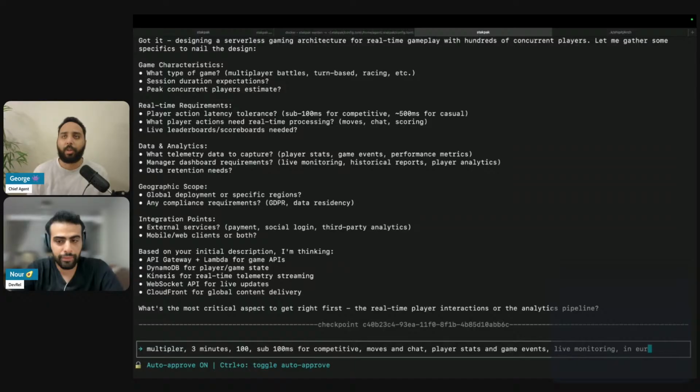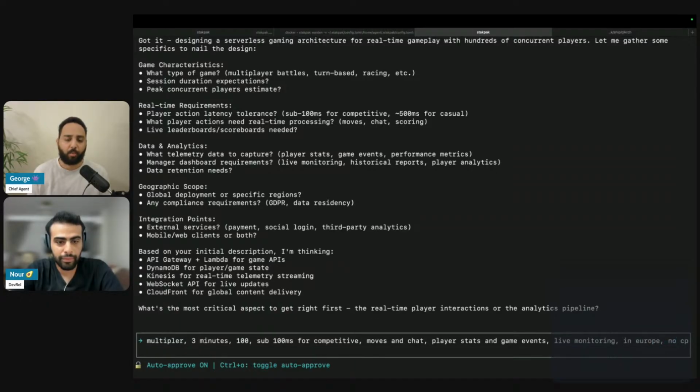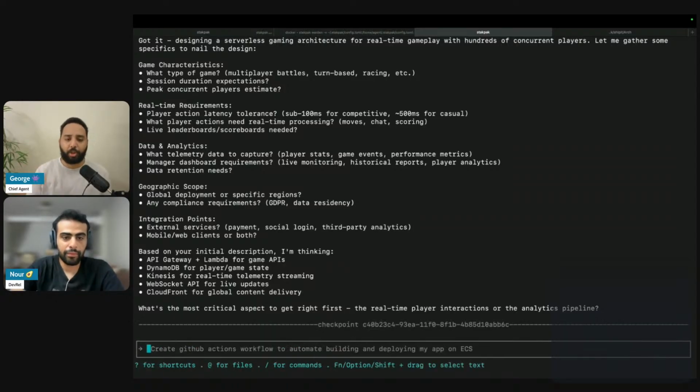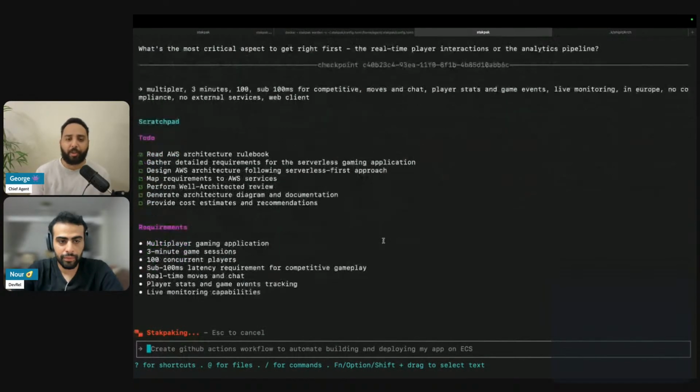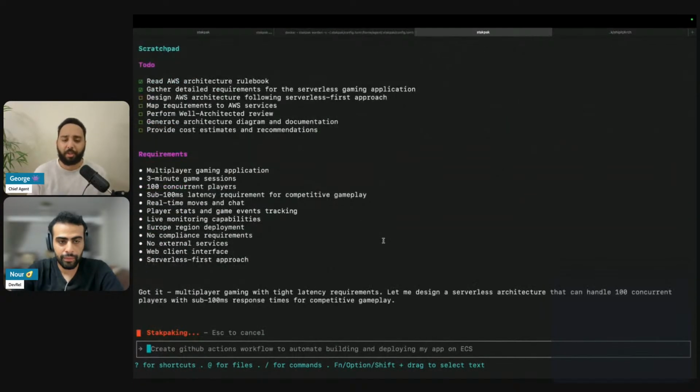Yeah, I think you can do this even without a rulebook. It would be like an intelligent assistant walking you through everything. You can do this with Claude and ChatGPT. But the cool thing here is that someone who has read the well-architected framework, like yourself, and writes it down, would allow you to get started with a very short prompt. So instead of having to describe the well-architected framework and teach it about it, you just ask right away what you want to do, and it will be able to figure these details out. So I think this is the difference.